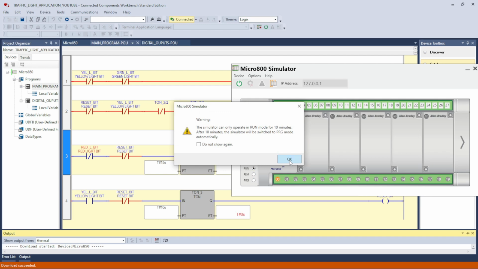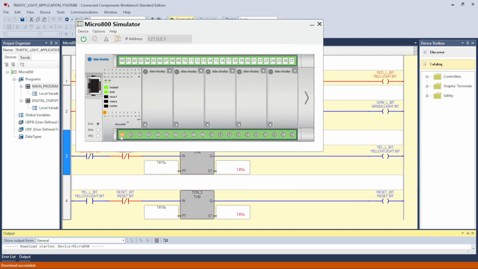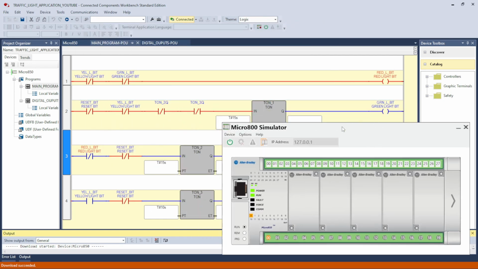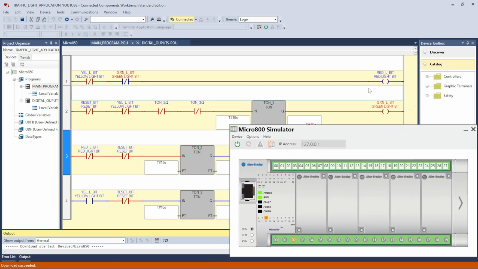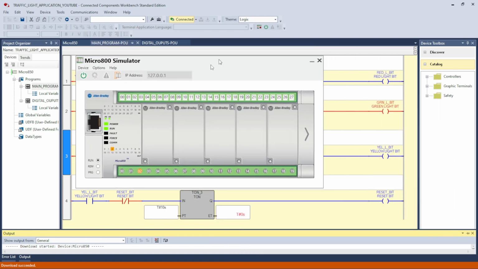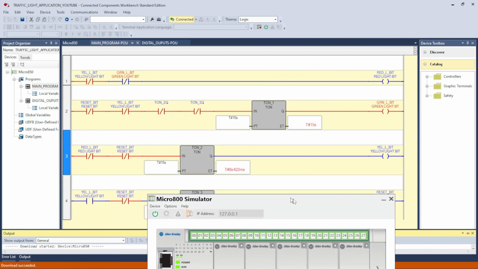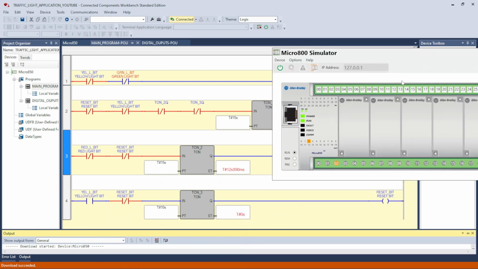So we hit the button for run. And as you can see here, this is our red light, and it's stepping us through. Pretty sure our green light's going to be on, and that should be shutting off the red light, which it does. And now that's running, so we should be getting the yellow light pretty shortly here.